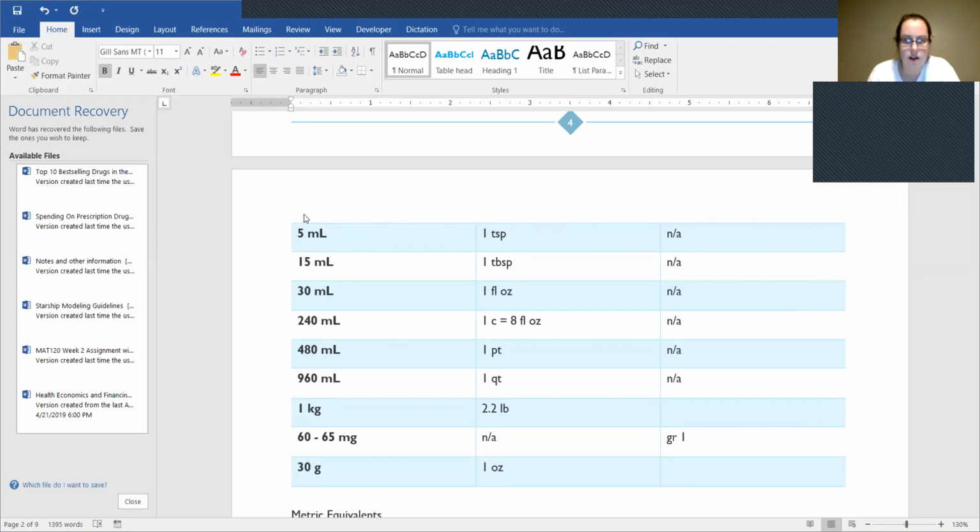Now this isn't exact. It's really 4.78 or something like that. But it's close enough. In medicine, when we have to dose in an inexact way, not using a syringe or something that is a very precise measurement, if we can get within 10% of the prescribed dose, we're fine. So the difference between 5 and 4.78 is 0.22, well within 10%. So this is good enough for medical purposes.